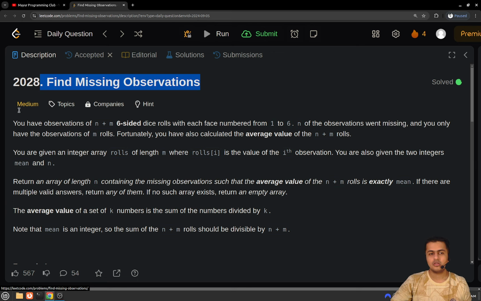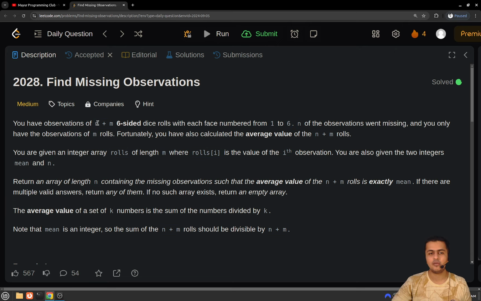So you have observations of n plus m six-sided dice rolls, with each face numbered from 1 to 6. n of the observations went missing, and you only have observations of m rolls.